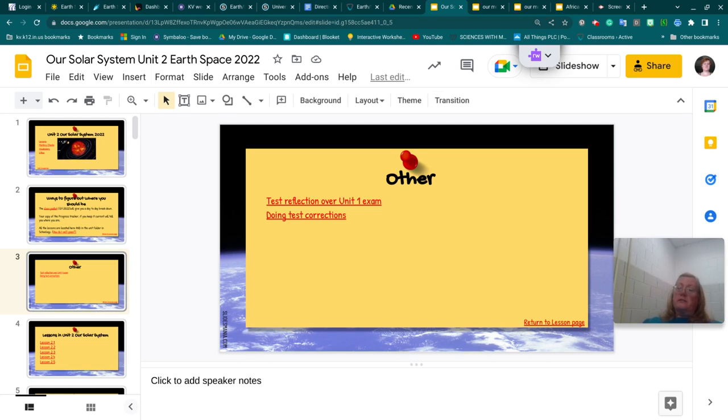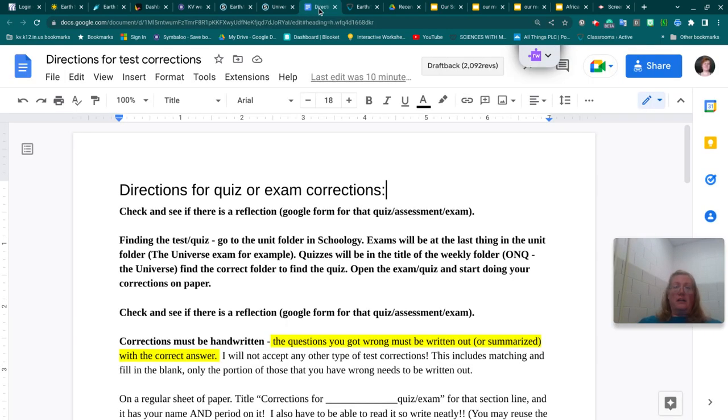It's short, it's meant for you to think about what went wrong, what could have gone better. It's to help you think about things. And so that gets you some points back, and it's quick and easy. So always start with the quick and easy, right? It helps to get you started thinking about things.